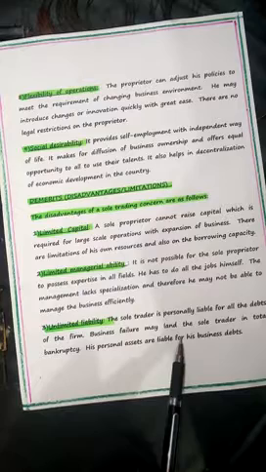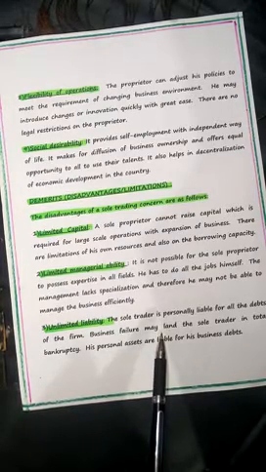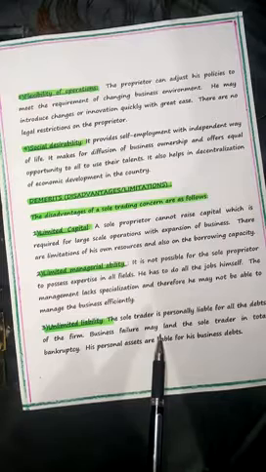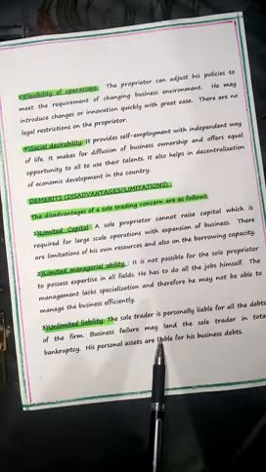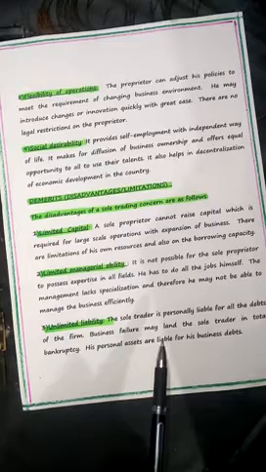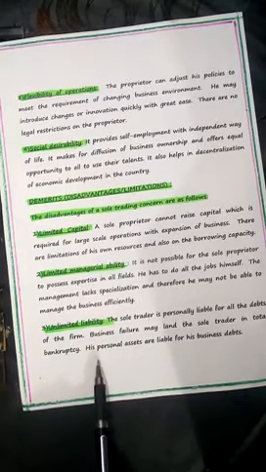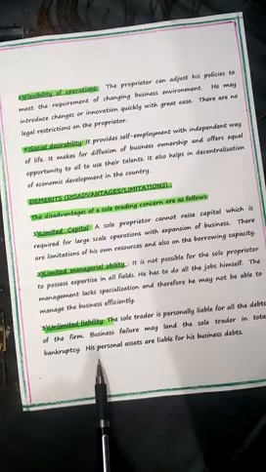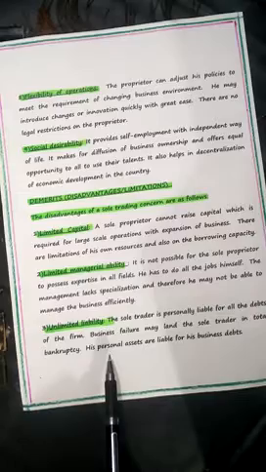It's unlimited liability. The sole proprietor will have to attach his personal assets in case of the firm undergoing a failure, and there is a lot of risk of repayment of debts. He has to attach his personal assets and he is liable for the business debts. The sole trader will always be haunted by the fear of losing. Please make a note here, children. Sole traders will always be haunted by the fear of losing his private property in case of failure. That is a demerit.